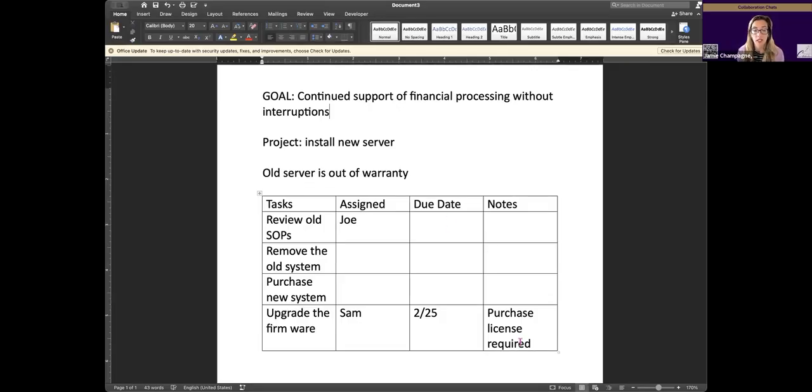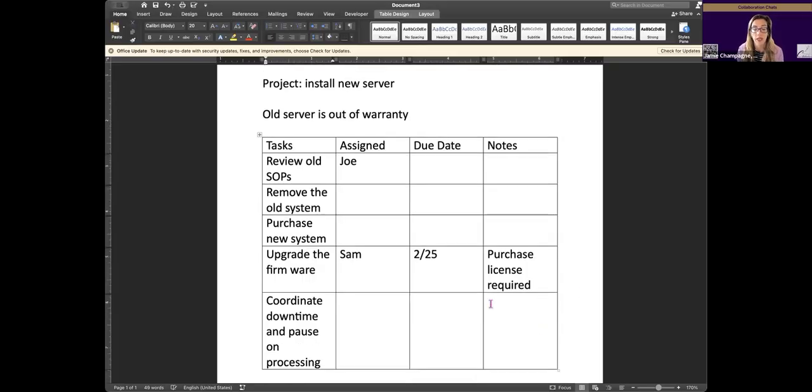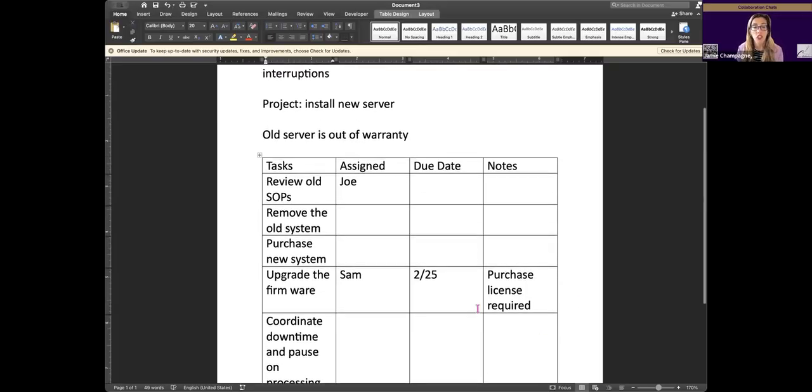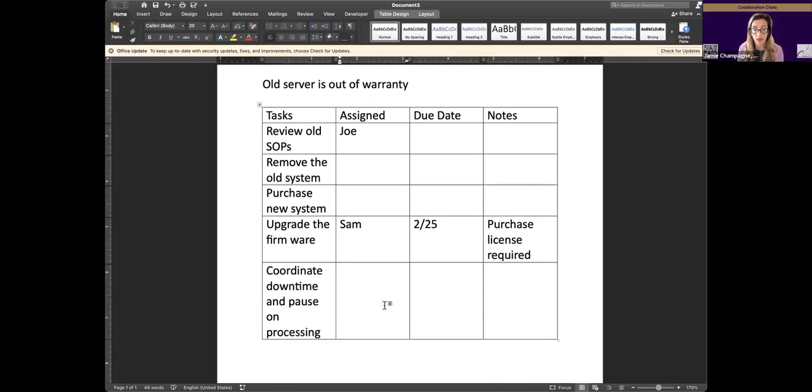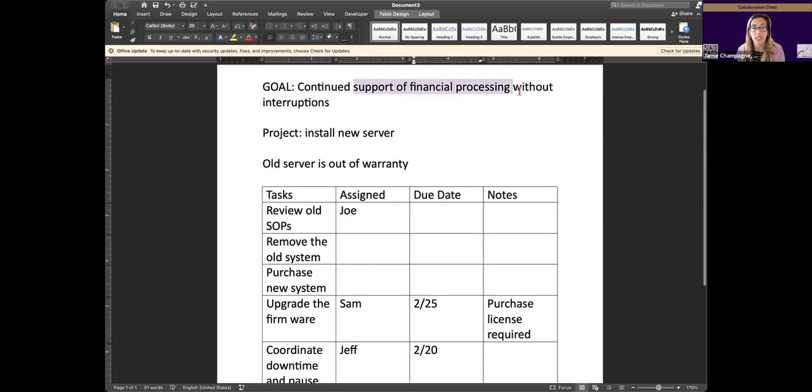As someone says that, okay, so we're going to need to coordinate downtime and pause on processing, because there'll be some point we might need to take it down. We're not sure, but how about we assign that over to Jeff, who will take that and get that done by, let's learn that a little sooner, let's get that by 2/20 to know what needs to be involved. So maybe we have to figure out what exactly that is, because they don't want any interruptions.